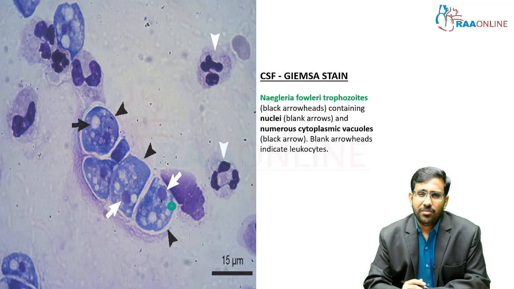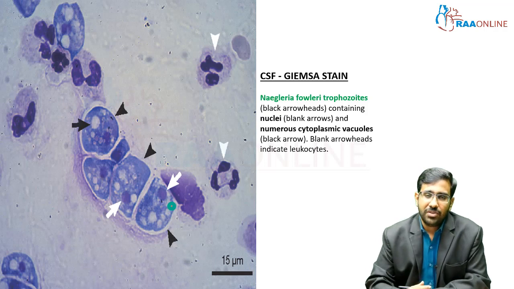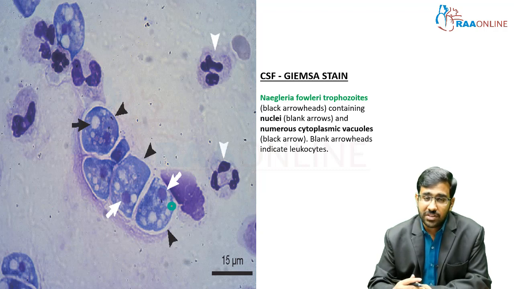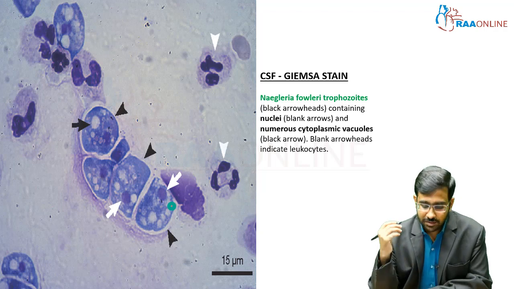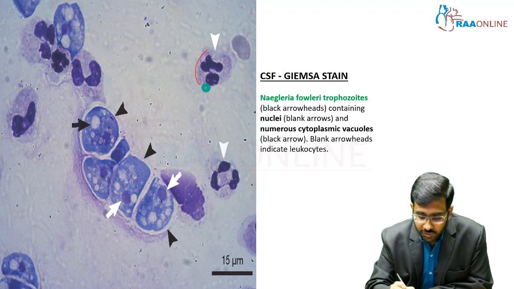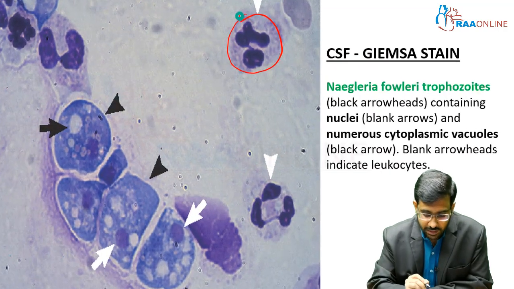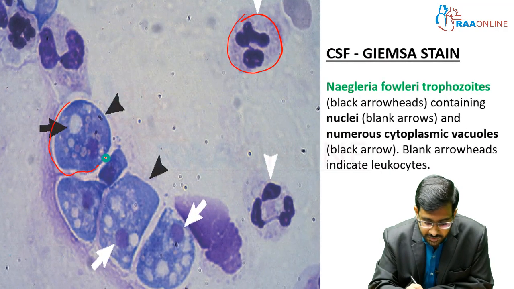When we have a suspicion of this kind of free living amoeba infection, we subject that CSF specimen to a special staining method like the Romanowsky stain. One of the most common Romanowsky stains which we perform on the CSF specimen is our Giemsa stain. Here you will be able to see the Naegleria fowleri along with the pus cells. If you look closely, there are the neutrophils, and these are going to be the pathogen, the free living amoeba.